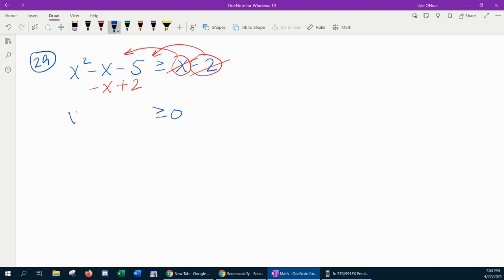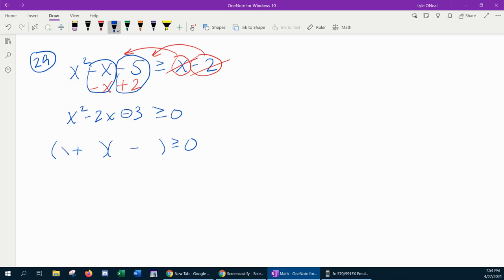So I'm going to have x squared minus 2x minus 3 greater than or equal to 0. And I believe this is going to factor, which is the fastest way to solve a quadratic. So I'm going to solve by factoring. Remember, to factor a standard trinomial, you start with parentheses and then read the signs. These signs are going to be opposite.